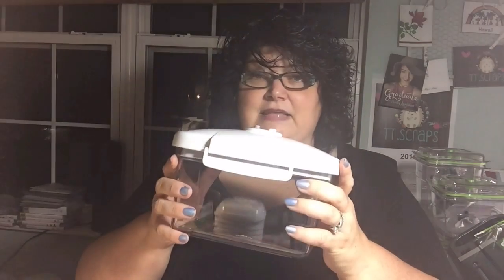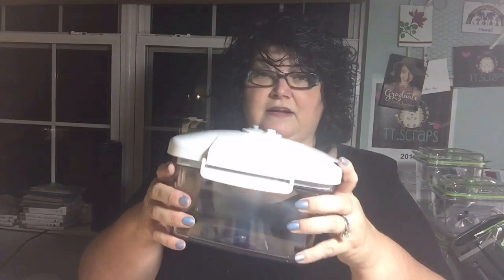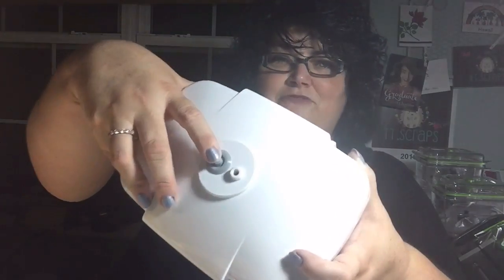But now that I have this, I probably will try to get the kind that I can slice up, and I can put a lot of cheese in here and make it easy on us, and it'll still be good. And I can just do the vacuum thing, and then when you're ready to open it, you just push this little button, let the air out, and then open it up.